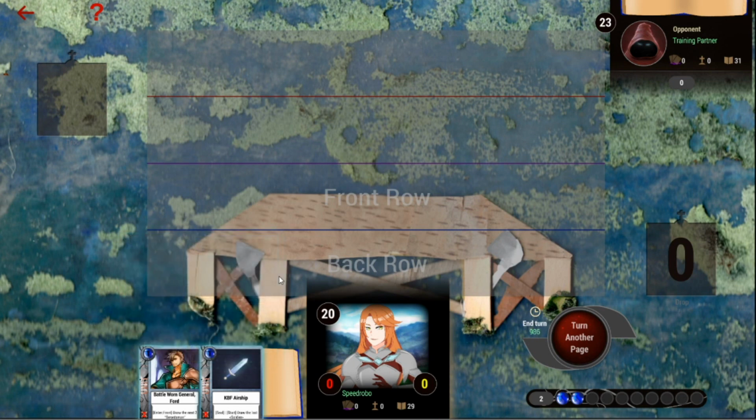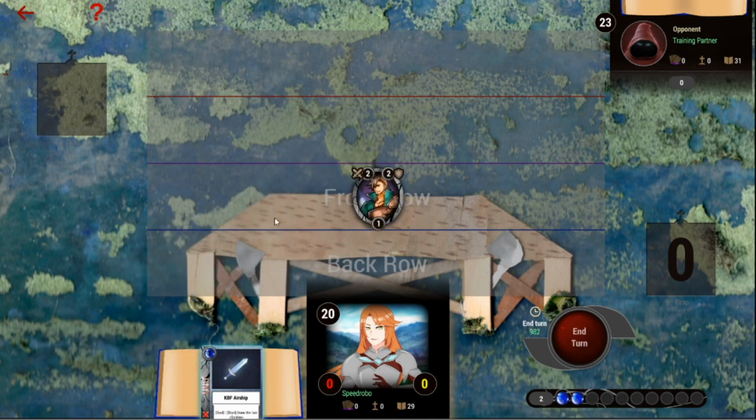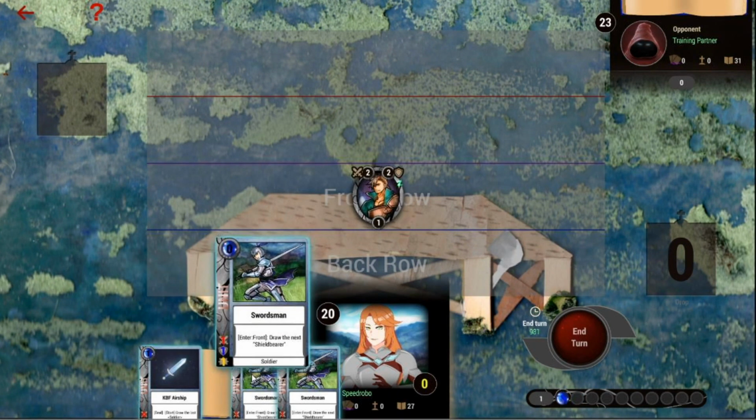Our unit here has an Enter Front ability that allows us to draw the next 2 swordsmen, so playing him to our front row will activate that effect. We draw the next 2 swordsmen and add them to our hand.